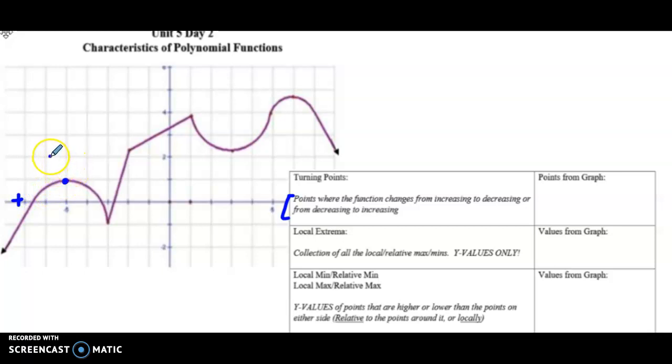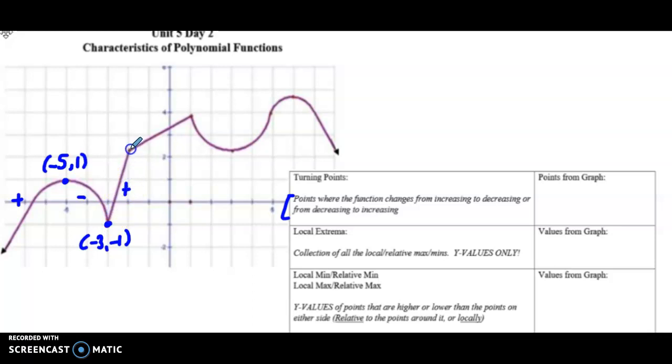And let's say that this point right here is -5, 1. So let's label that. At this point, I'm turning and I'm actually going downhill. So I'm going to put a minus sign here just to show you that I'm going downhill. At this point right here, at -3, -1, I am going to turn and start walking uphill again. So the plus in this case just means walking uphill.